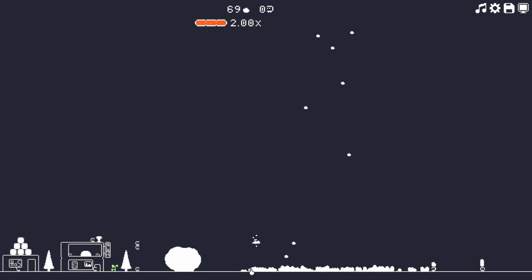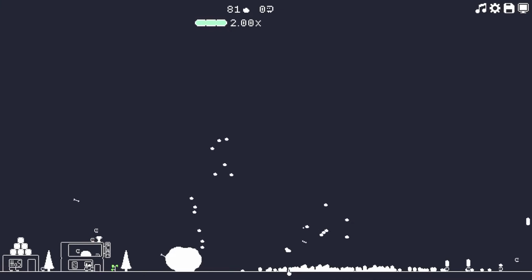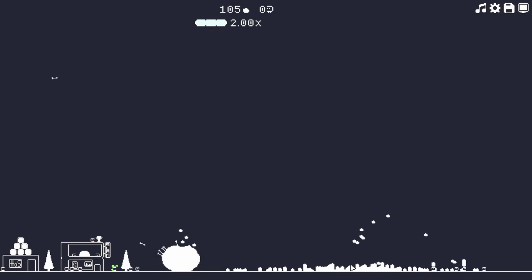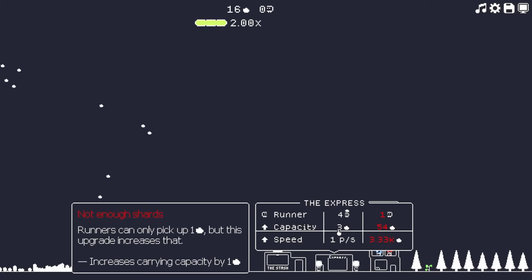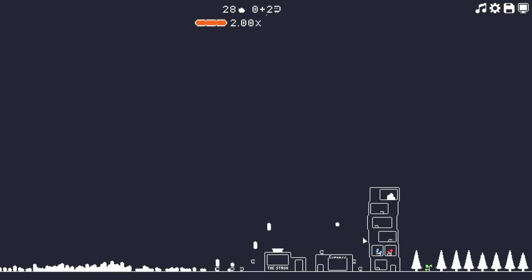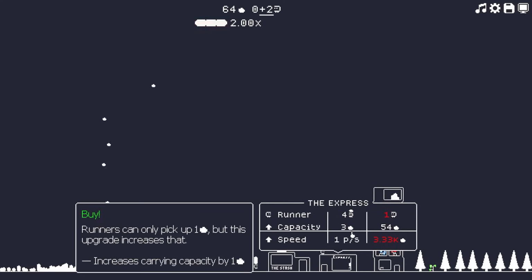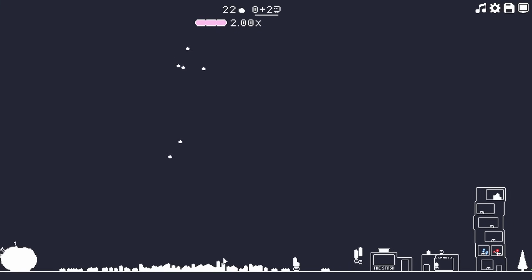Okay, let's move a little bit manually. That's fine. Doesn't need to be all of it. We just need to get it sort of roughly closer. Okay, more houses. And maybe capacity as well. Yeah, we'll get capacity. More houses are going to give us more runners, and then we're going to get additional capacity for the runners. Then we're going to get two additional runners. And then we are probably going to be good.